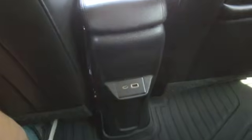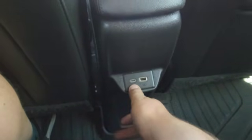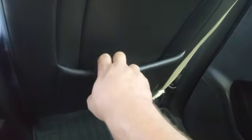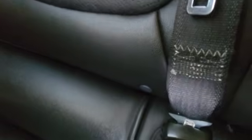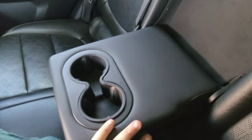this is behind my driver's seat. I have got decent knee room. There's a good deal of space back here, and the seats are fairly plush. Backseat passengers get a USB-A and USB-C fast charger. Passenger side gets a seat back pocket, and both sides get pretty big door storage there, good for like large water bottles or something to that effect. Also on the seats here, there are child seat anchors hidden here and here on both rear seats, as well as the obligatory center armrest and cup holder combo.